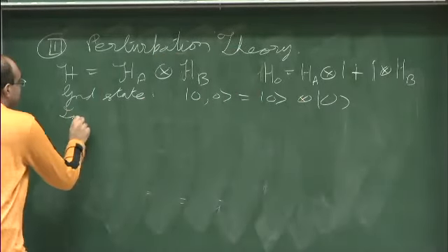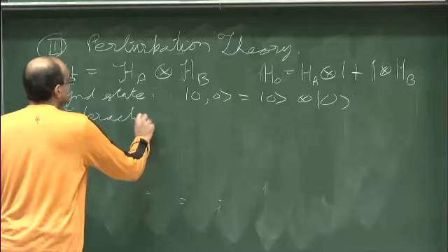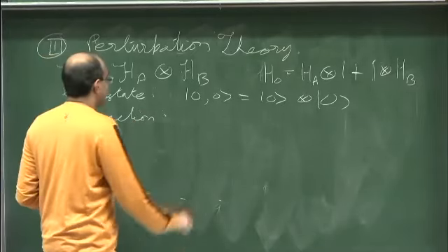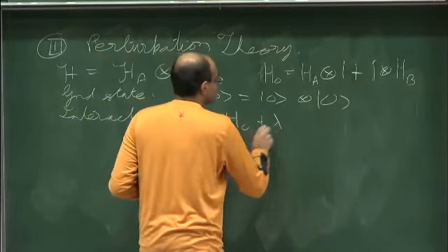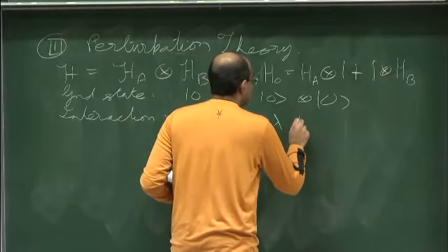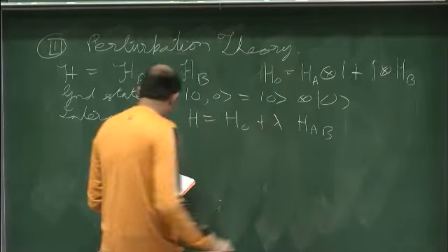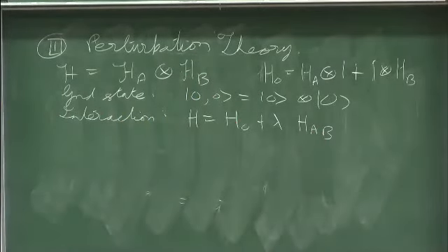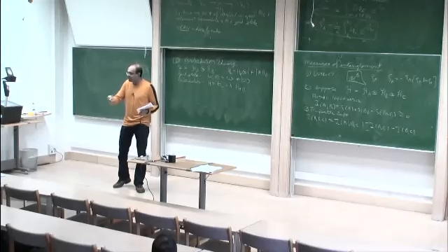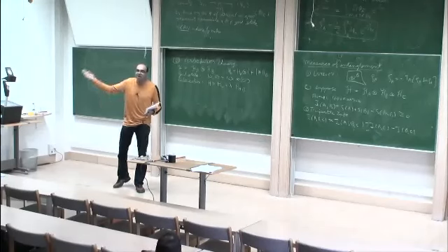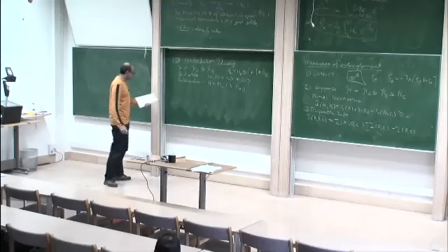Okay, now I add interaction. The interaction is H equals H_0, that is the bare Hamiltonian, plus some coupling lambda times H_AB. And of course, I'll take lambda to be small. Since this is so trivial, I'm going to work out by hand the new ground state in textbook first year quantum mechanics, work out the density matrix and everything in town, and then rewrite this in terms of field theory.